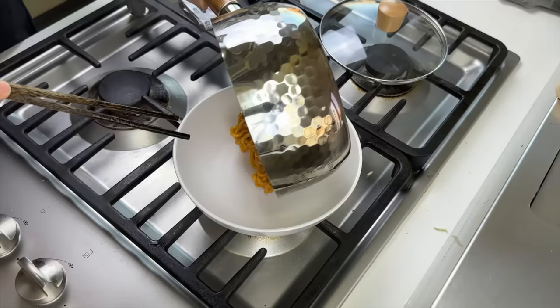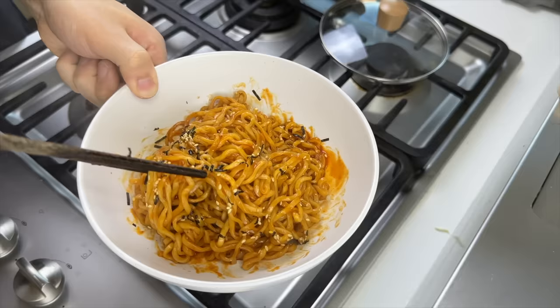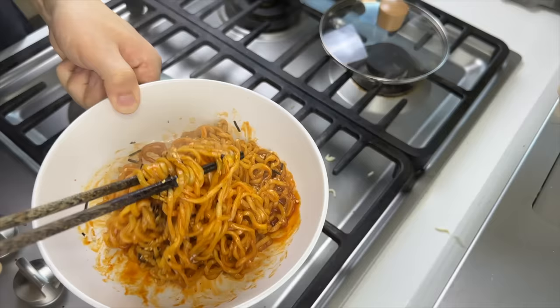We'll put it in a bowl and garnish it with our seaweed packet. Here we have what I personally find to be the best and most sustainable way to consume this product. The sauce gets a little creamy, the mozzarella tones down the spiciness, and everything gets done in one pot within 10 minutes. The taste is a solid 8 out of 10 — good for a busy weeknight dinner.